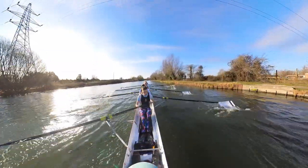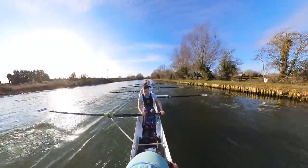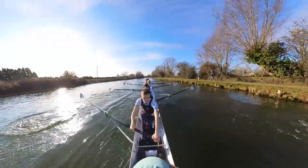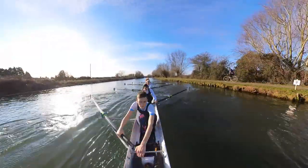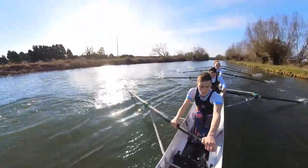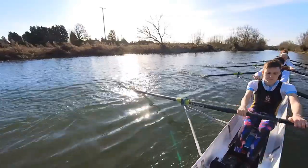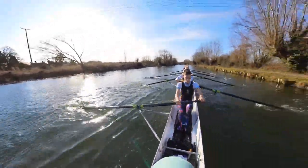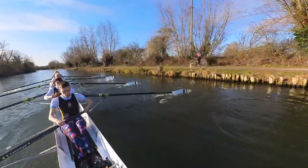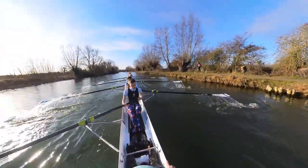Let's call for rhythm in two. Rhythm in one. Rhythm. Go on this. Let's glide. No more ratio. Let's come down to 30 or 31. Good. Solid. Stand up. Let it flow with rhythm. Lock. Set. Lock. Set. Nice work.